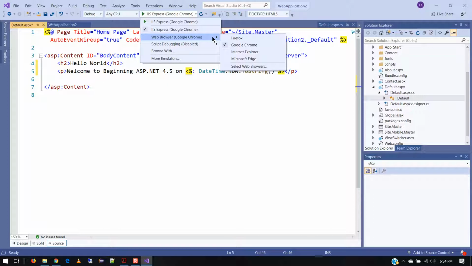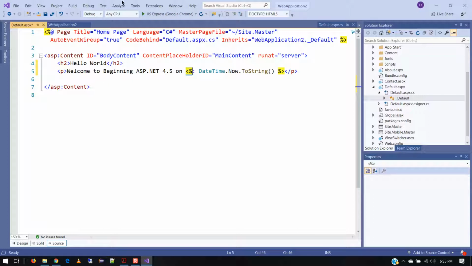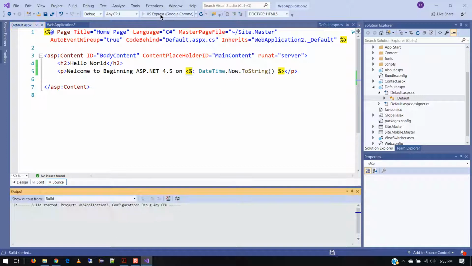So I'm going to go ahead and hit that button, and I want to explain what happens as I hit that. When I first hit it, you can see an output window opens here at the bottom. And it says build started. So what it's doing right now is it's looking at any code files, any C# code and any of the code that sits behind the project, and compiles it before it can put out a web page. Also, because it's the first launch, this is the first launch of the internal web server that's built into Visual Studio. It takes a little bit of time.